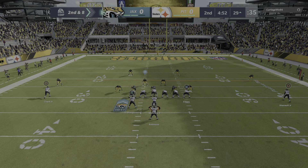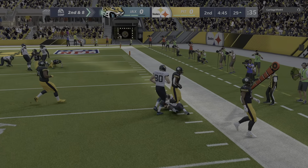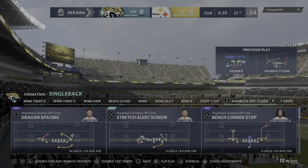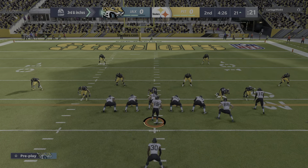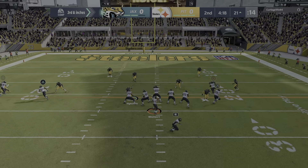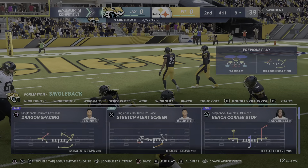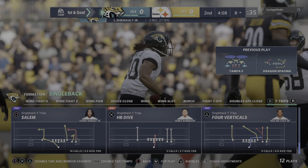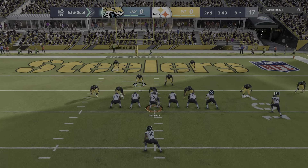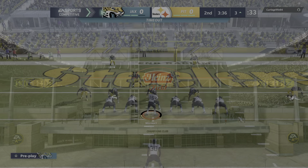Got it here at the 29 on second and eight. Now Minshew, flushed out right — he's going to take off with it. He turned that into a nice gain, gets him eight yards closer for third down. The pressure just couldn't get to him that time. They forced him out to his right, but he held his poise, surveyed the field, didn't find anything he liked, and then took off and picked up a nice gain. They'll try to throw for it with Minshew, able to complete this to Chennault, and they've got it inside the 10 at the 8. They're able to convert on third down, and that sets up a first and goal. Sometimes in the huddle, the quarterback just says, hey, who's going to make a play for me? I just need something right here. And the end result — nice first down. Drive keeps moving.